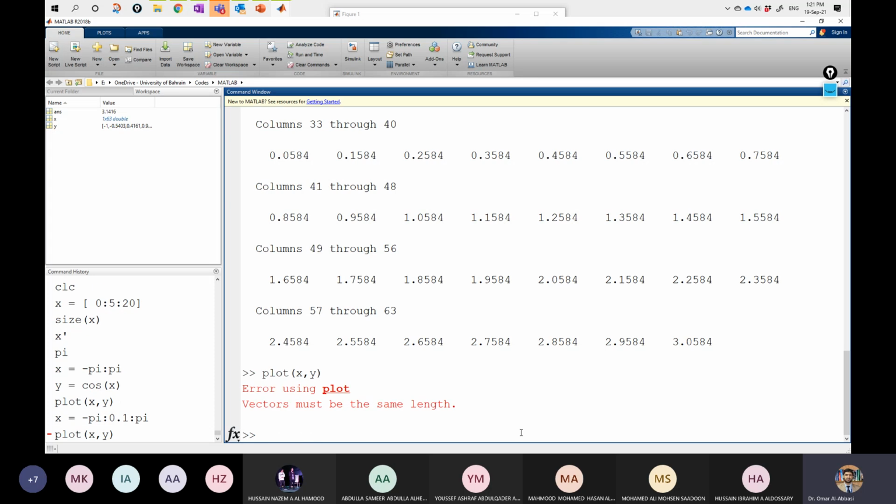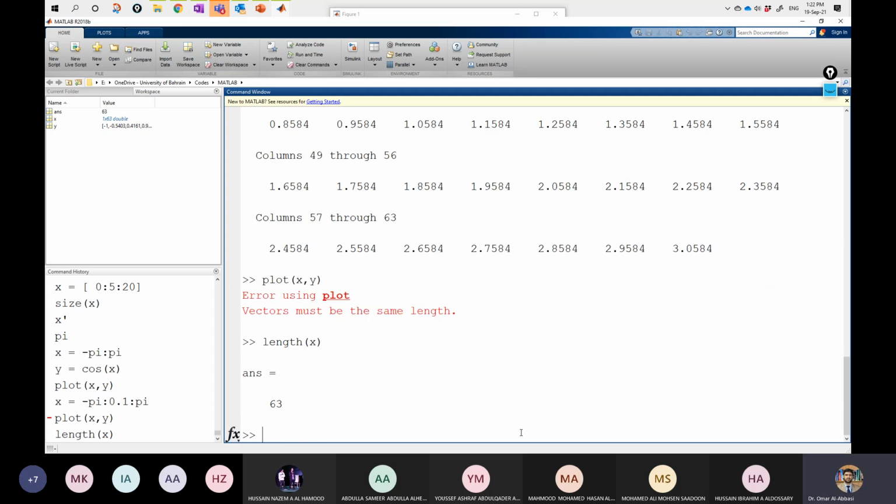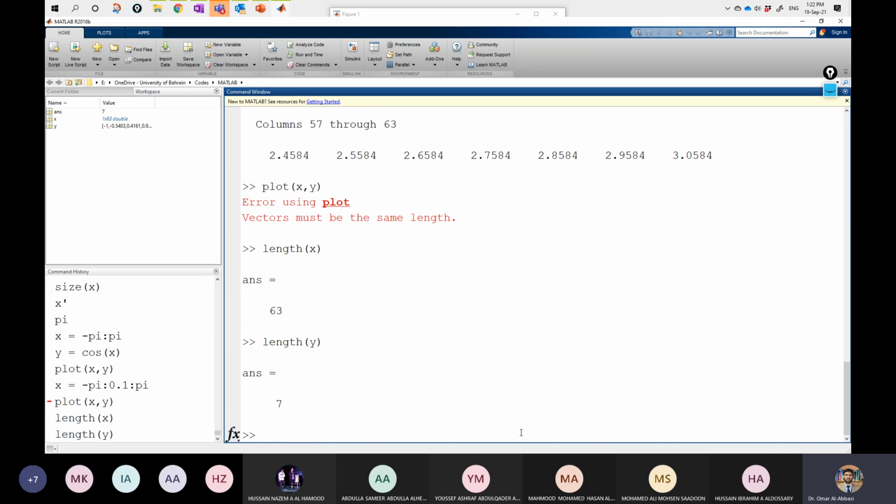Perfect. Plot. Error using plot, vectors must be the same length. What does that mean? If we look at x and y, there is a function called length, the length of each vector. So the length of x is 63. The length of y is 7. Simply, we did not update y.